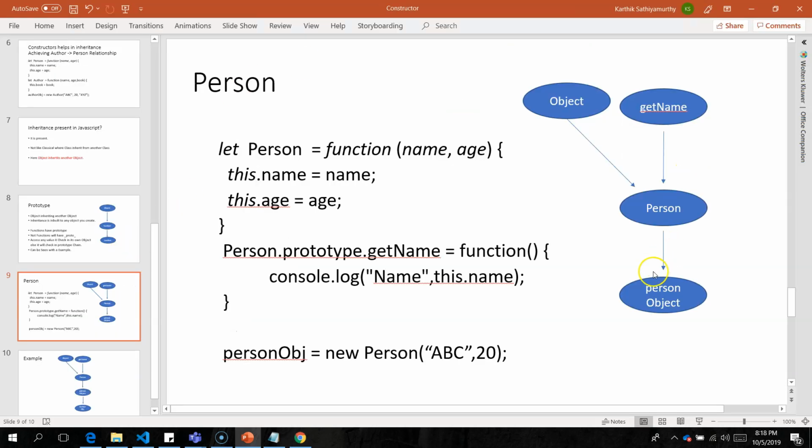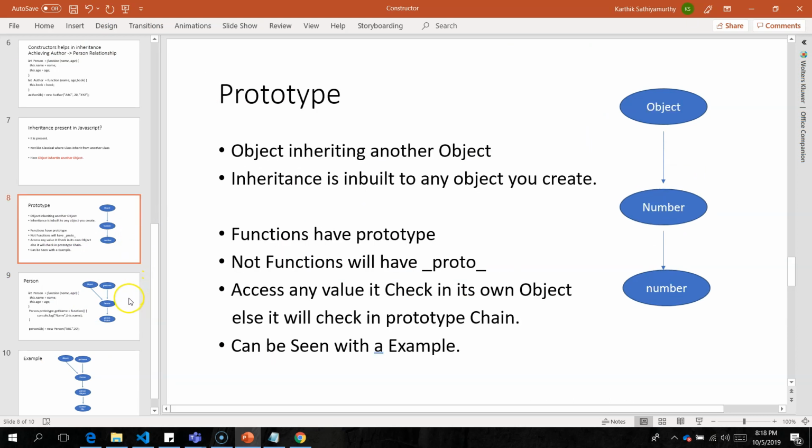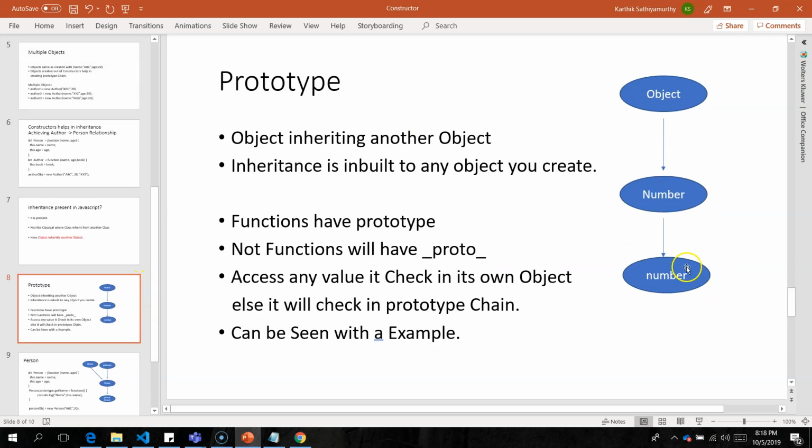Okay, so whatever we are seeing is a number. Number is prototypically inherited from number. If you take a number, it is prototypically inherited from object. So everything ends up with object, as you see in other languages, in JavaScript as well. Okay.